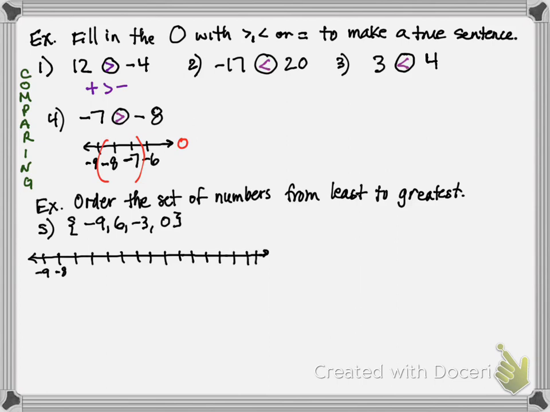So, let me get those numbers in. Negative eight, negative seven, negative six, negative five, negative four, negative three, negative two, negative one, zero. One, two, three, four, five, six. So, I'm gonna color each one differently. There's my negative nine. There's my positive six. Negative three is here. And zero is here.